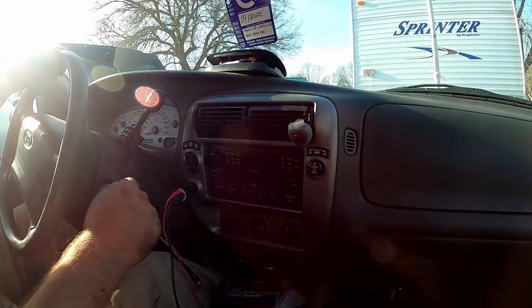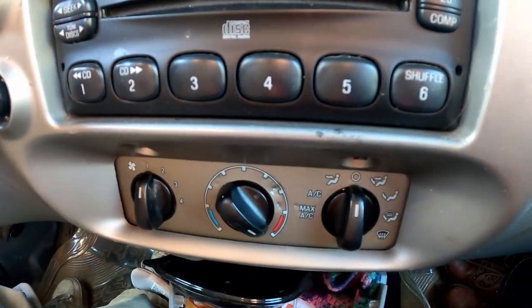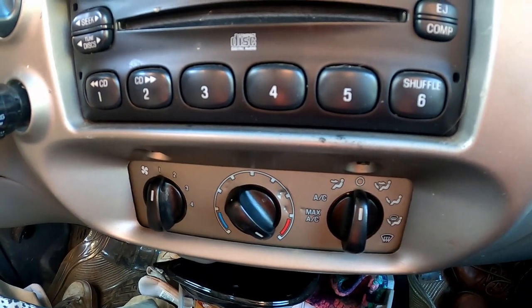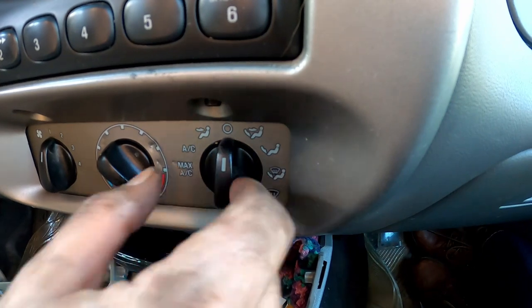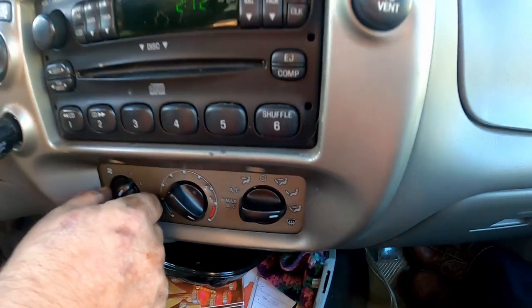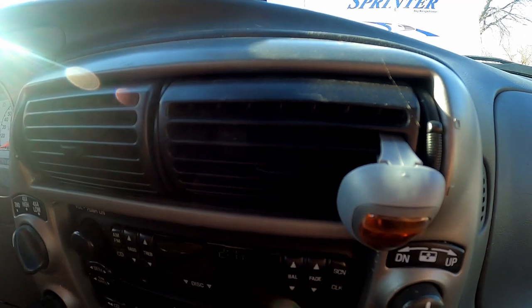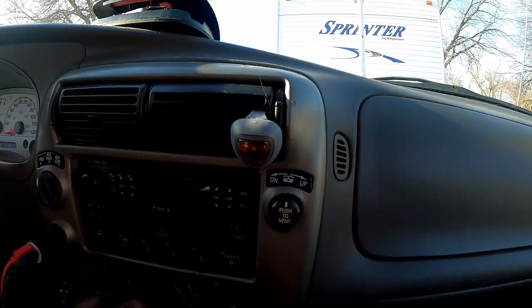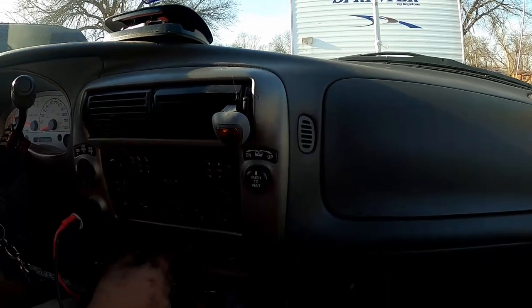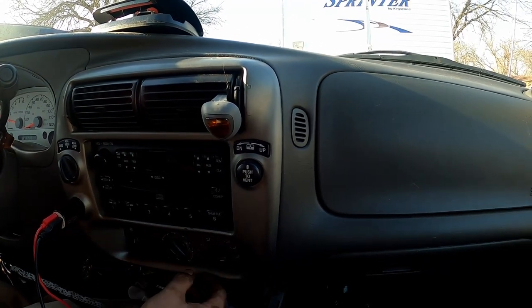Okay, I'm going to start this, and I got it on the off position here. Before, she only had 4, no 3, no 2, no 1, and we're going to see what she gets now. Okay, I'm going to put it down on defrost, up on the windshield and on the floor. There's two. So one must have been working. There's three. And four. That'll be a lot better. I did not like that blowing constantly on high. Yeah, it's on one. Yeah, that's a lot better.